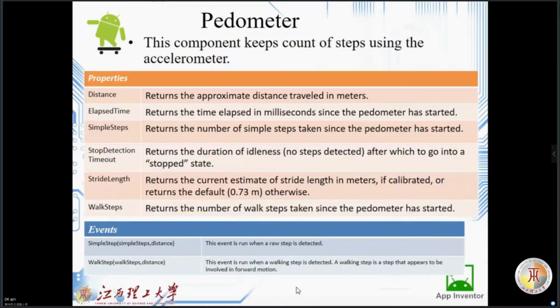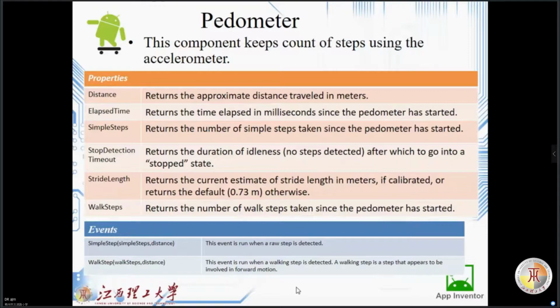Pedometer is another sensor which is used to count steps by using the accelerometer. Maybe you have seen something like this in a health application. You understand what exactly I mean by the pedometer, which has properties and events. In properties, you have distance, which returns the approximate distance that you travel. Elapsed time returns the time elapsed.